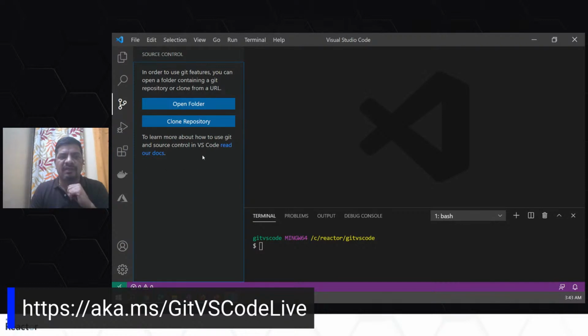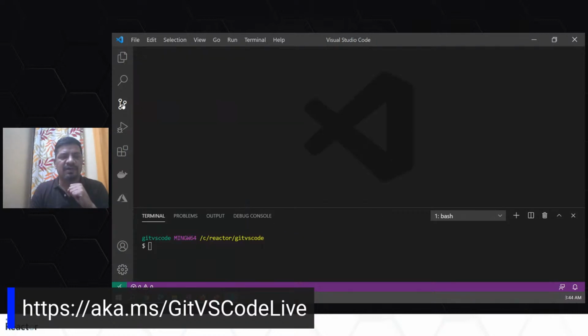This is where it will help us to get the code. We'll see it in the lab, but this is where it is going to help us to clone our repository and work on it, right? And at the bottom here, we'll see all the changes which we'll make. So whenever we create a branch or we have to pull or push code, whatever status we want to see of the changes which we are making as a developer on our machine, those can be noticed here. This is what we are going to see. So this comes by default with Visual Studio Code.